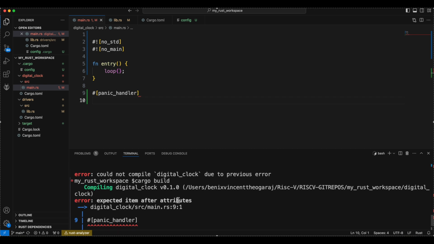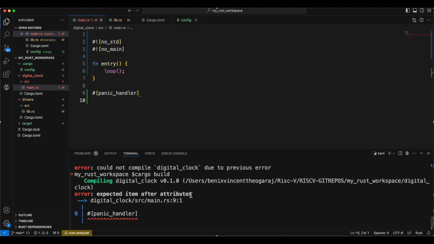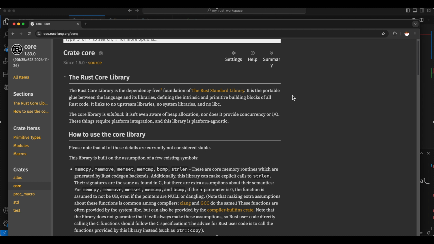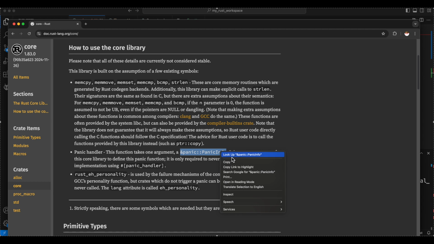All we need to do is follow the error, whatever it throws. If you scroll up, it says this function is required. Since we excluded the standard library, by default the minimal library that would be included in Rust is core. If you scroll here, you can see that whenever you use this core library, we should provide this panic handler, and this function takes one argument of this type.